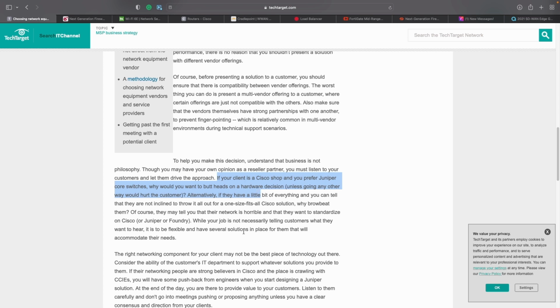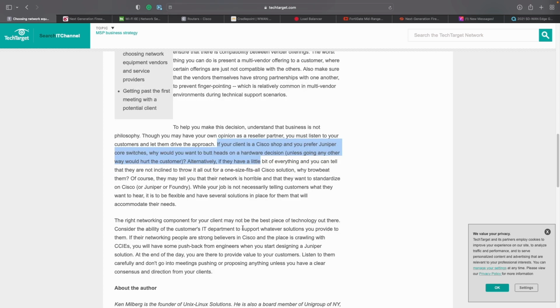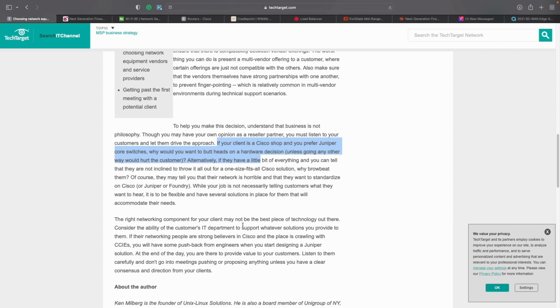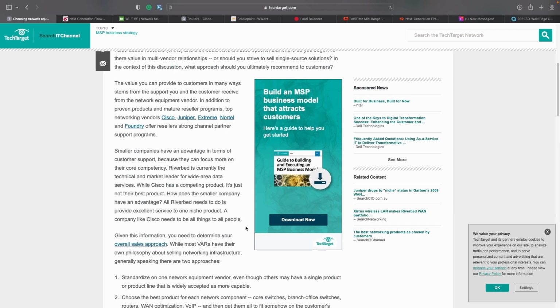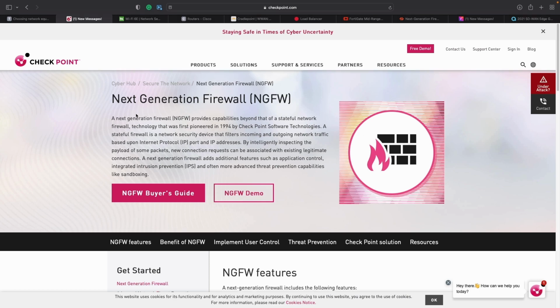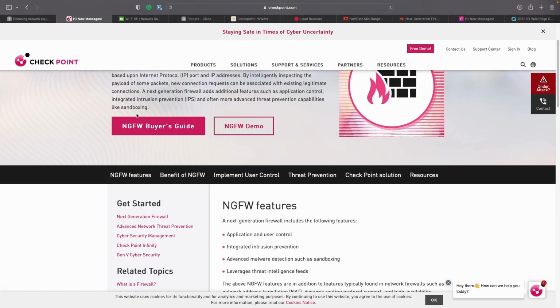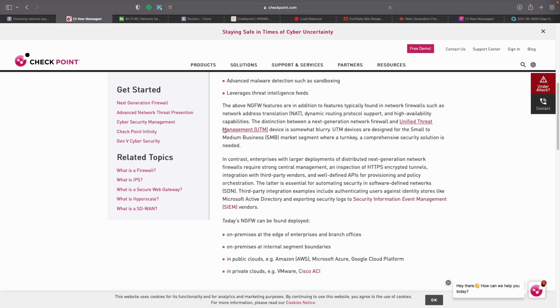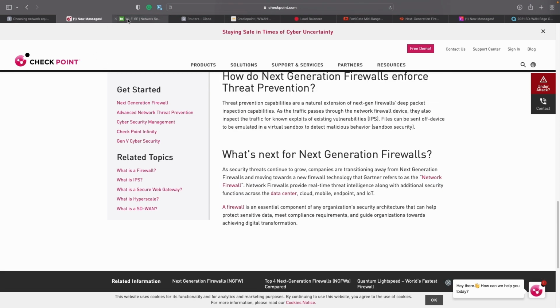All right, so I'm going to show you guys a brief overview of how many networking vendors there are. There's so many, it's crazy. But don't worry, I'm going to provide a lot of documents with training and links that can help you specialize in these vendors that I found online. So let's scroll up. Let's take a look at some of these vendors. So we got Checkpoint and the next generation firewall, and these are some features. I'm going to scroll through this because there's a lot.